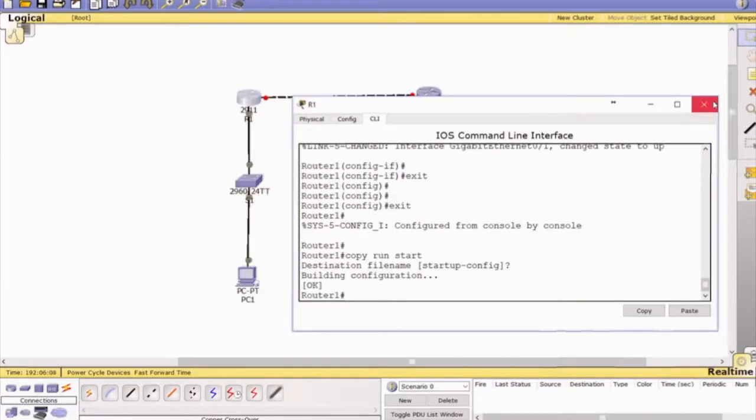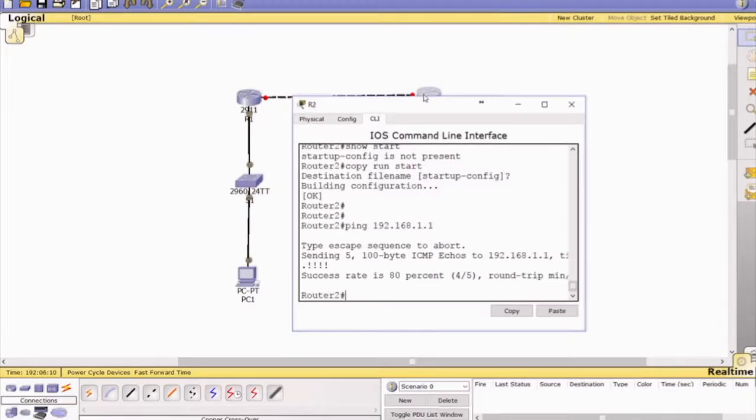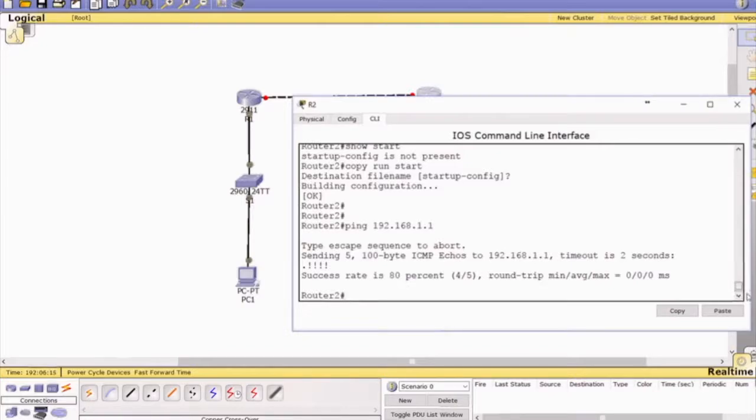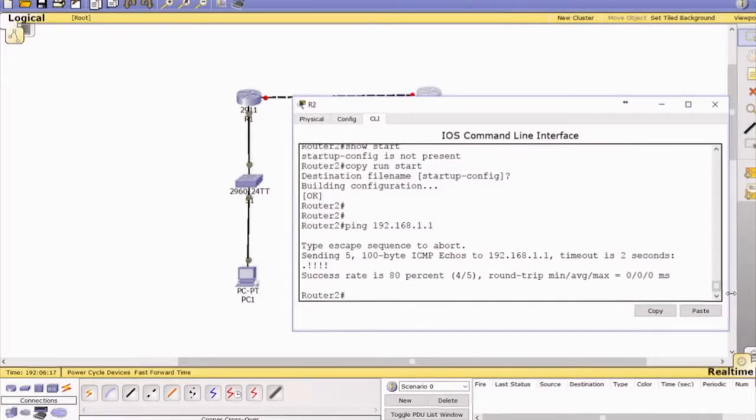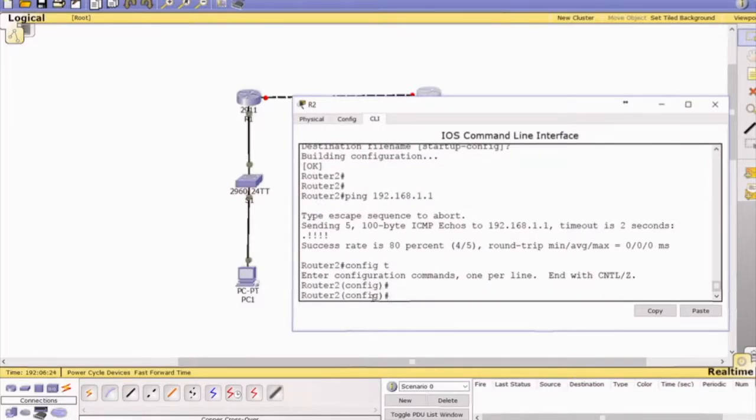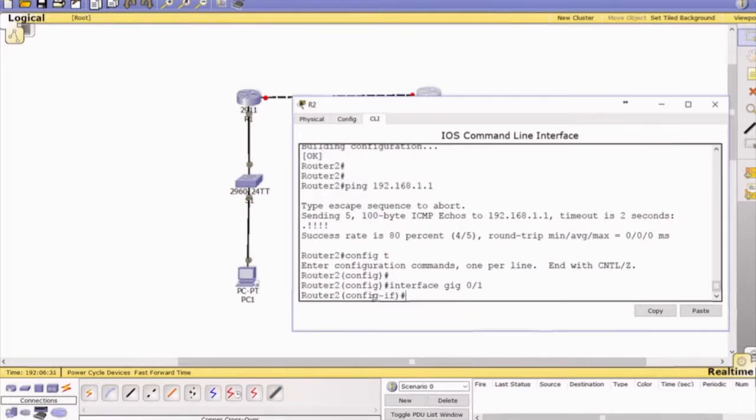I'm going to go over here to the next router and do the same thing. I'm going to enter global configuration mode, and then interface gig 0/1, IP address 10.10.10.11 this time, with the same subnet mask to keep things simple.